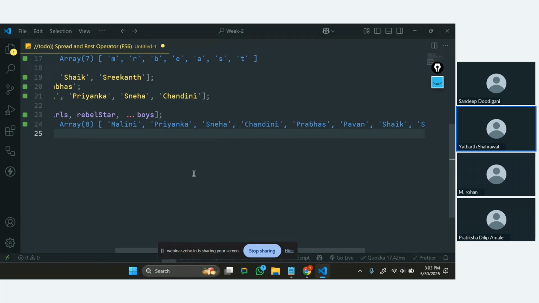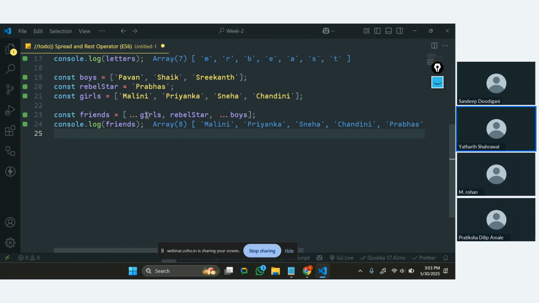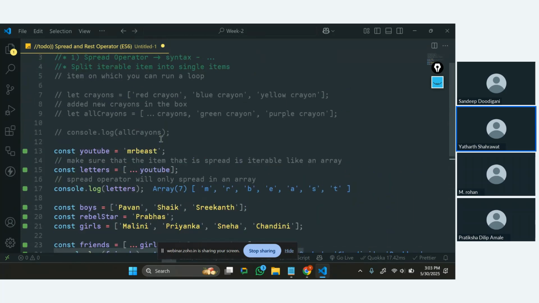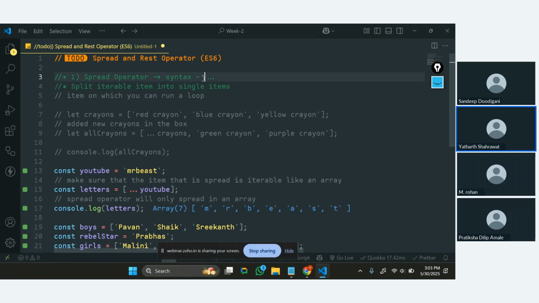Now I think you guys are understanding somewhat. Now let us quickly jump back and look into the rest also. Usually you will see that this triple dot you have to put on the right hand side of the equal to sign.